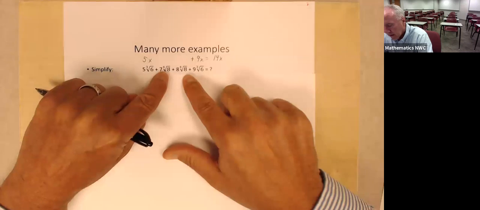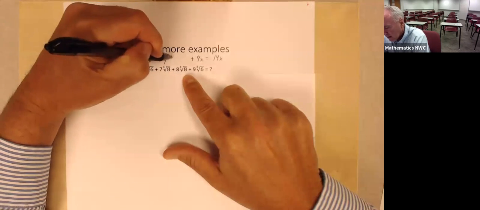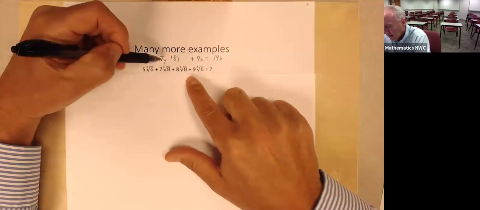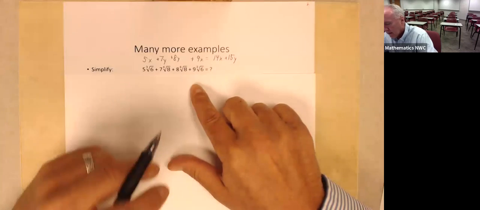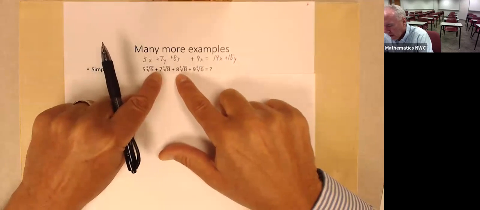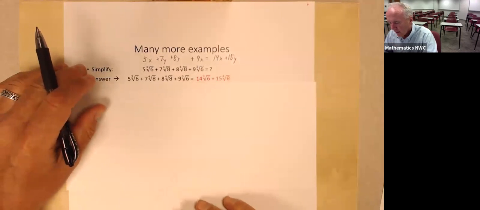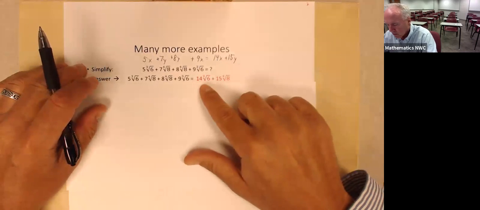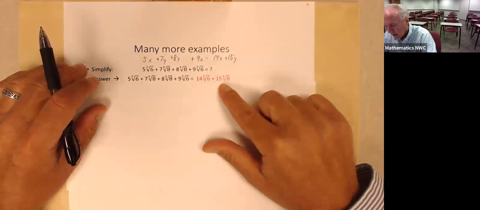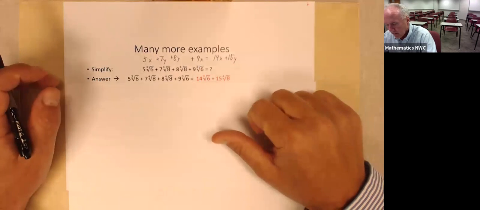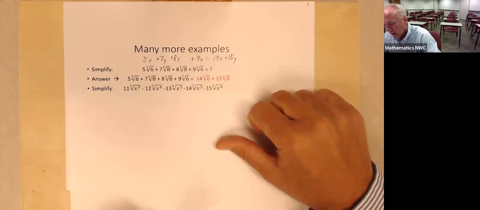These two radicals are exactly alike. That would be something like 7y plus 8y. We can add those together to get 15y. So I would add these two together to get 15 times the fourth root of 8. And that becomes our answer. 14x, but it was 14 times the cube root of 6. 15y was 15 times the fourth root of 8. Again, a little bit messier, but the concept is still the same.